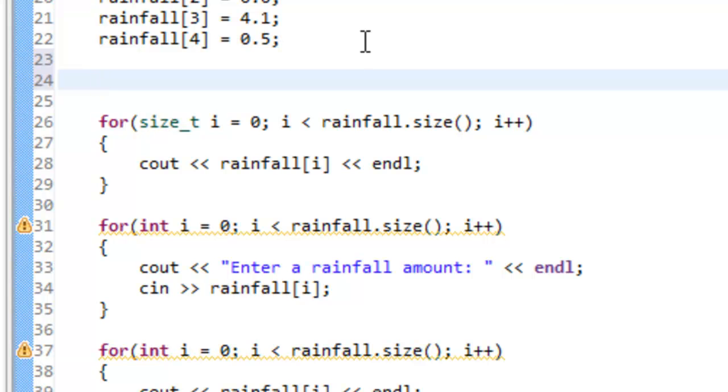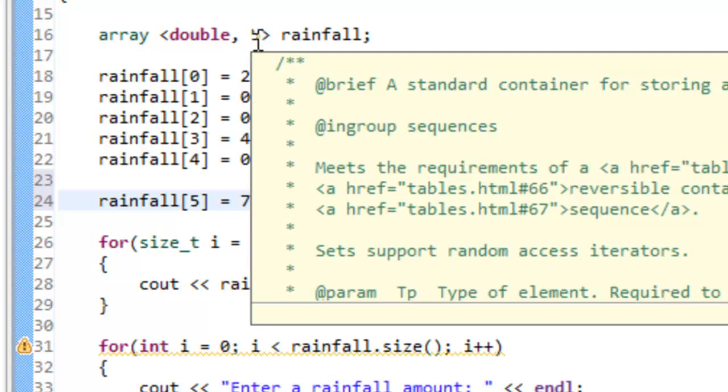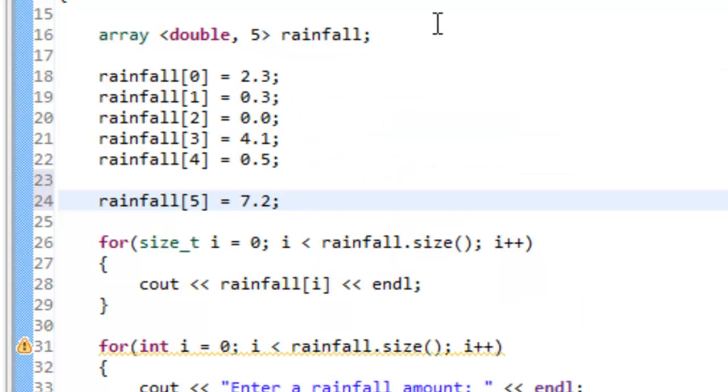And what I wanted to show you is, well, let me first just talk about this idea of bounds checking. We had mentioned this before. So whenever we do something like this, so say we did rainfall[5] and then assign the value of 7.2. Well, we can compile this and we can run this, and I don't know what will happen whenever we run this. It may be perfectly fine. It just really depends. What we do know is that this particular index 5 here is not associated with the array that we allocated. Whenever we allocated this array, we only allocated space for 5 doubles, so that all 5 of those doubles, the space for them was allocated contiguously. So this is the next space up.